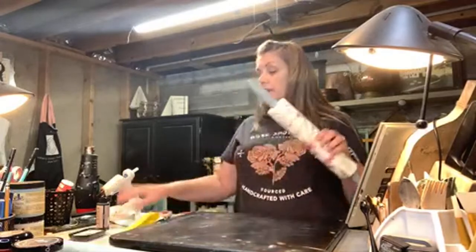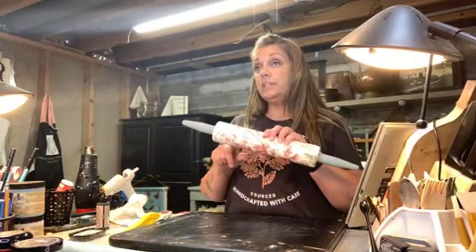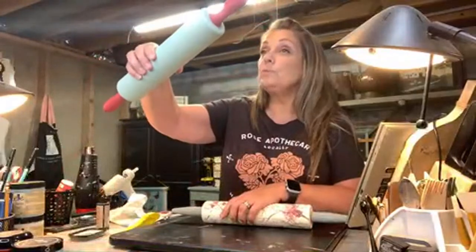Now, to give you guys a heads up, on DIY paint, not so much the Dixie Belle, but on this DIY paint, how chalky it looks. When I go to spray that to seal it in with the polycrylic, it's going to brighten up that paint because DIY, being a clay-based paint, dries chalky. And if you want to keep that chalky look to it, I would use a clear wax to seal it with. And then it'll dry back down to that chalky finish once the wax cures.